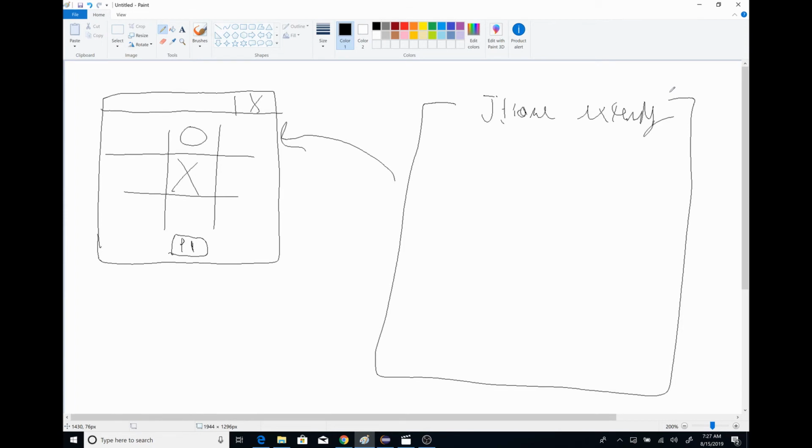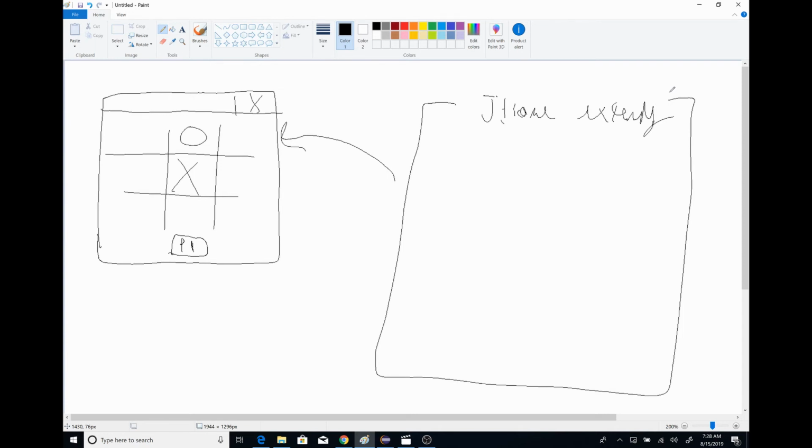JPanel is basically some type of content pane that holds either graphics or GUI components and such. And by convention, you're supposed to use another content container inside the JFrame itself. You're not supposed to use the JFrame as the whole content container. It'll make more sense later on when I actually start programming the stuff. But for now, just know that we need a smaller container that's contained by the JFrame.